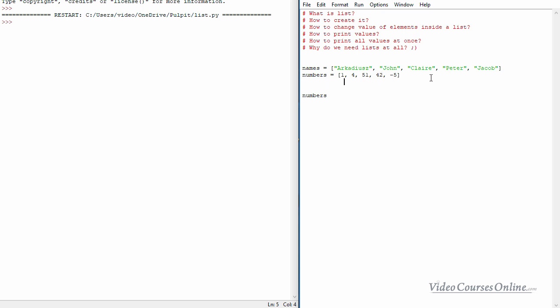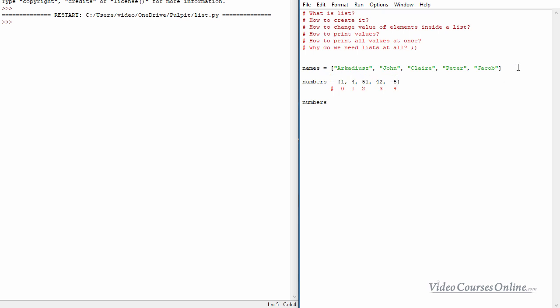Well, the first thing you need to know is that the first element is on position 0. The second element is on position 1. The third element is on position 2. The fourth element is on position 3. And the last element, in our case, is on position 4.